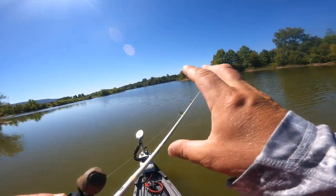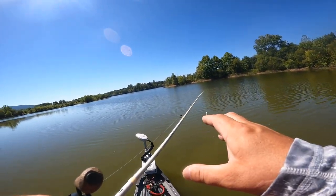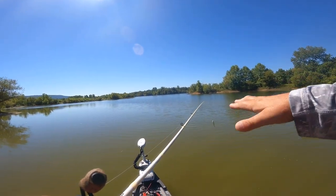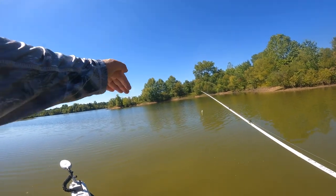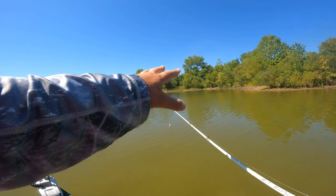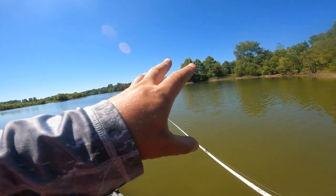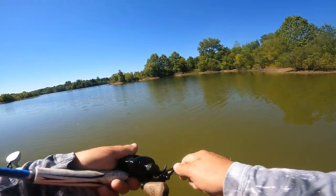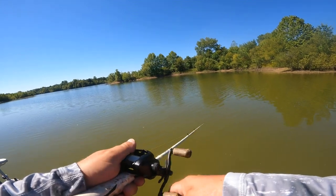One thing I always do whether in a kayak or a boat — make sure you're standing up when doing this technique. You make it harder to set the hook by sitting down. This is the type of area I'm talking about: flat points, foot and a half deep right here, dropping off into about eight feet of water. Bass like to get right up against that drop and push bait up on the shallow flat. I'll cast out into the deeper water and work the bait all the way to that drop.